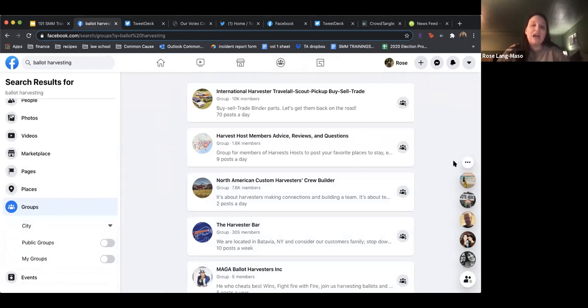Now, I purposely picked ballot harvesting for one reason. The word harvest is in everything, y'all. We have harvest festivals, we have harvest crews, we have harvester bars, right? And so that's why sometimes we recommend that you instead use CrowdTangle to do some of your monitoring, because it might get you somewhat more specific information. That said, if you are in a bunch of closed Facebook groups, that has such a big value add to our program because we can't monitor those spaces. I personally am not in a bunch, but if you are, that's so uniquely helpful.